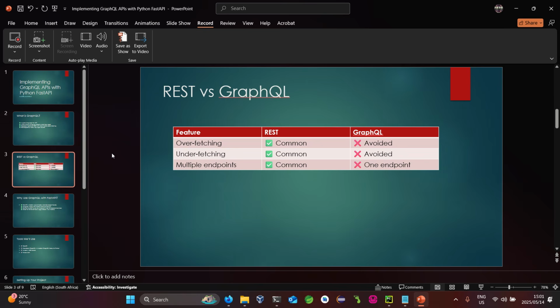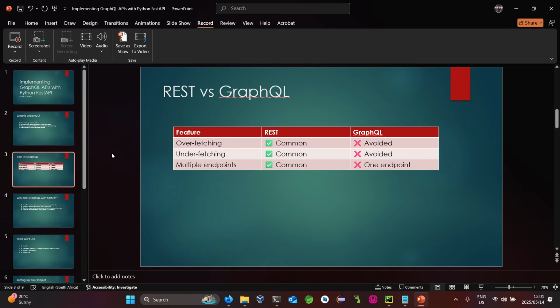Again, underfetching in REST is highly common: if you are limiting, you can underfetch your results. However, in GraphQL, that's also completely avoided because you only request what you need based on your query. Looking at REST again, we get multiple endpoints.